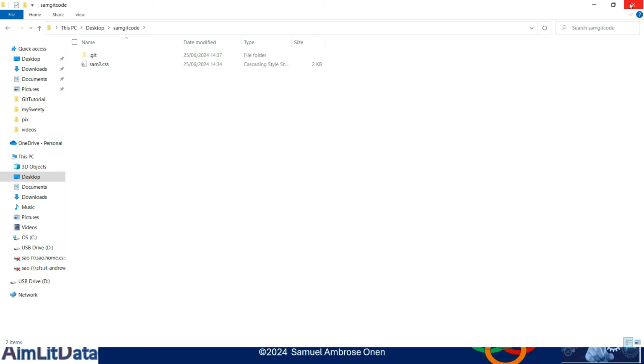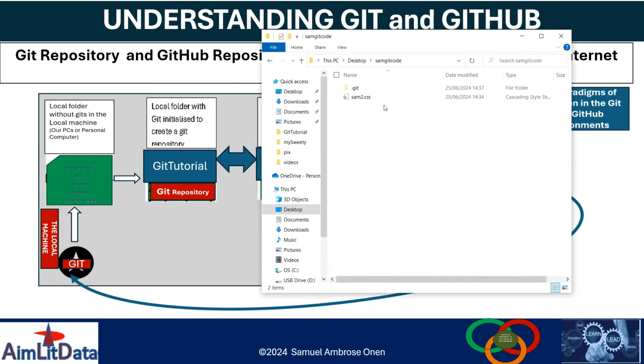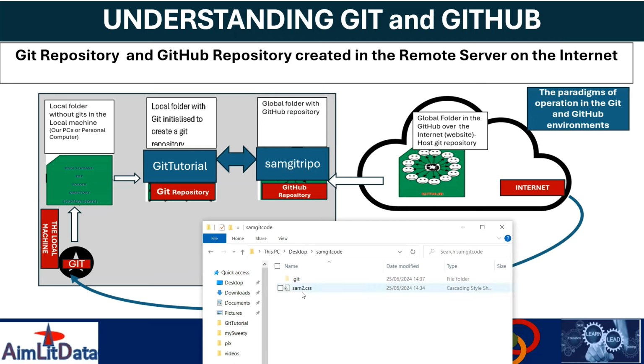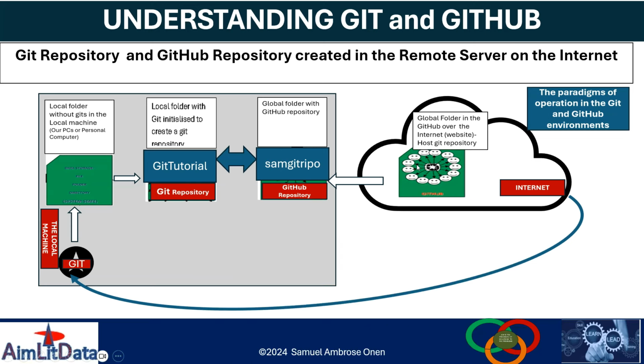And yeah, I think I've shown you already how the architecture looks like. So this is the architecture. Sam.css is the copy of the repository on GitHub sitting there. So we have two ways to link up to the GitHub repository.